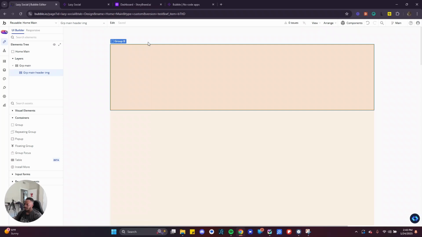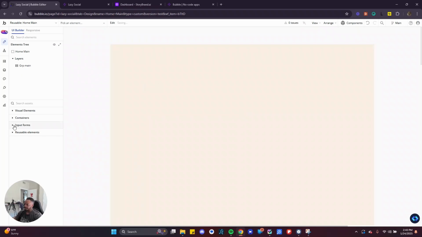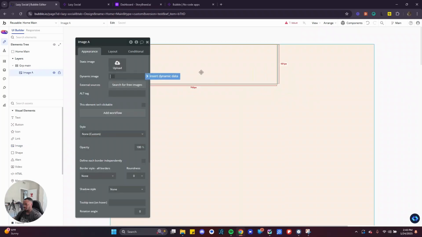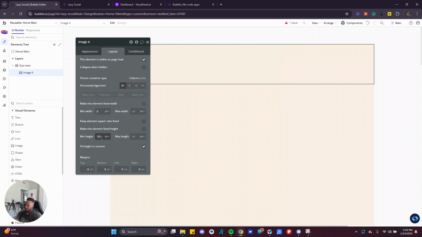300. That's just the placeholder for us to use. You know what? Delete that image. I'm just thinking I want an image like that. No width, no width, minimum height.